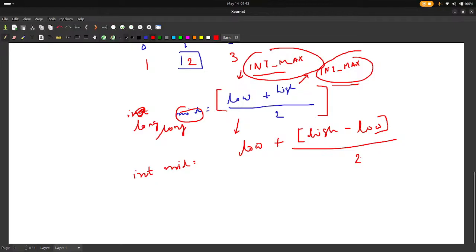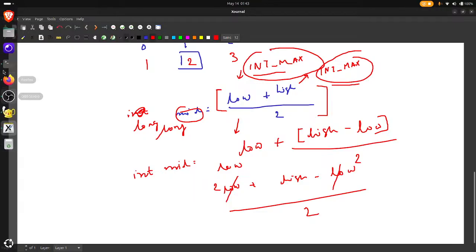Why does this work? Because I am doing int max minus int max, which is something like 0 in a hypothetical way. If I break this out, I get low plus high minus low by 2. Low is cut out, and I get my answer, low plus high by 2. It will be like 2 into low. So that's my answer.